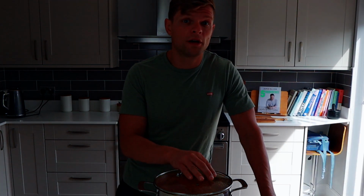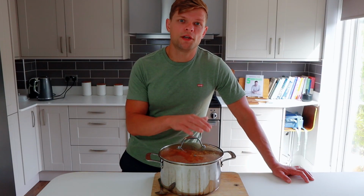I use the same sauce for Spaghetti Bolognese. Sometimes if I'm bored of that, I can use it for chili con carne, so I just add some beans and spices and it goes really well with rice. Also you can use it for lasagna as well.